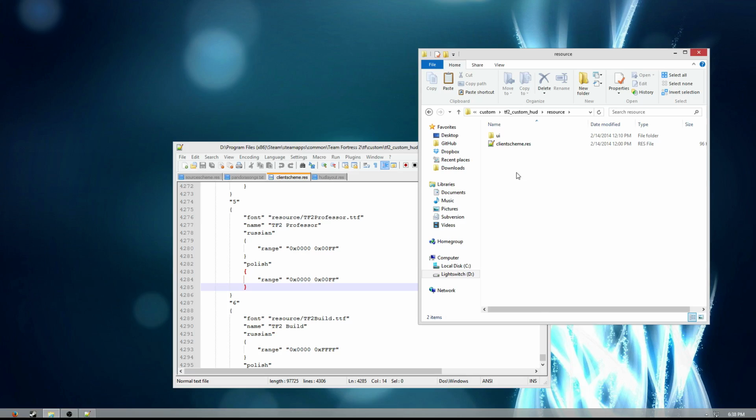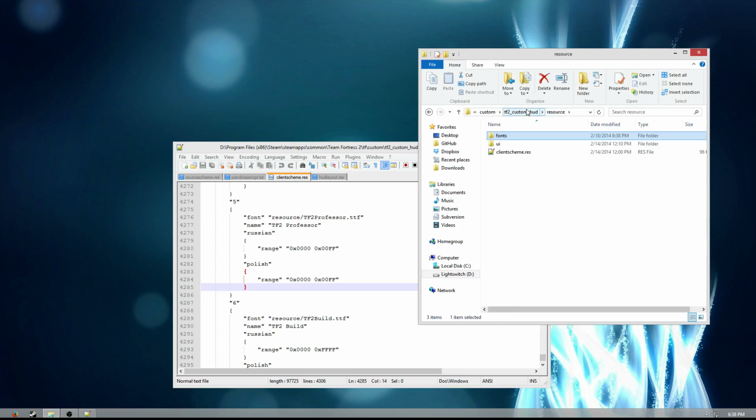And a lot of people just have them directly in their resource folder on top of everything. I think my HUD is even structured that way. But I find that's kind of a bad practice, and that's kind of messy. So in terms of keeping things tidy, so I teach you guys a good practice, we're actually going to cut these and make a folder for them. The folder is going to be called fonts, and it's going to be within our resource.